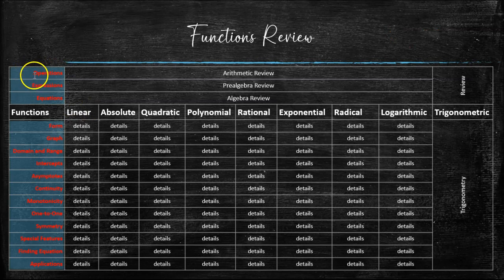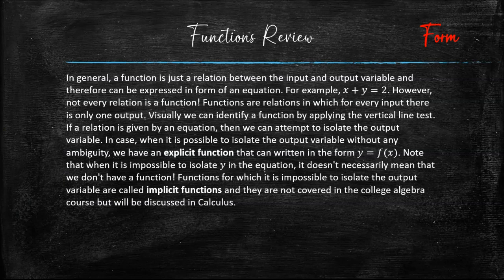Anyway, let's move on. So again, remember, I'm just going down this list. We already talked about operations, expressions, and equations. Next, I'm going to briefly give you an overview of each of these lines. And the first one is form. What exactly are we going to discuss when it comes to the form of a function? Well, by now you should know that functions are examples of relations in which for each input there is only one output. And when that's the case, a lot of times we can isolate that output in the equation, and by doing that, we create a function written in its explicit form.